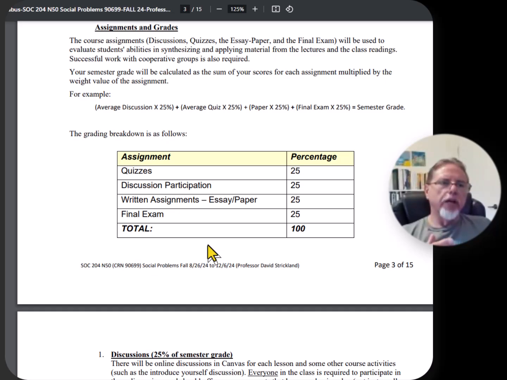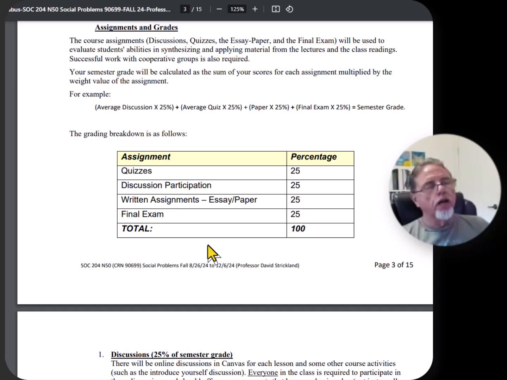I really want you to have a back and forth discussion with other students in the class about the content of the lesson. Talk about the things that you like. Talk about the things that you didn't understand very well. And by doing that, everyone will learn more and understand better. And also it'll be more fun, more interesting.